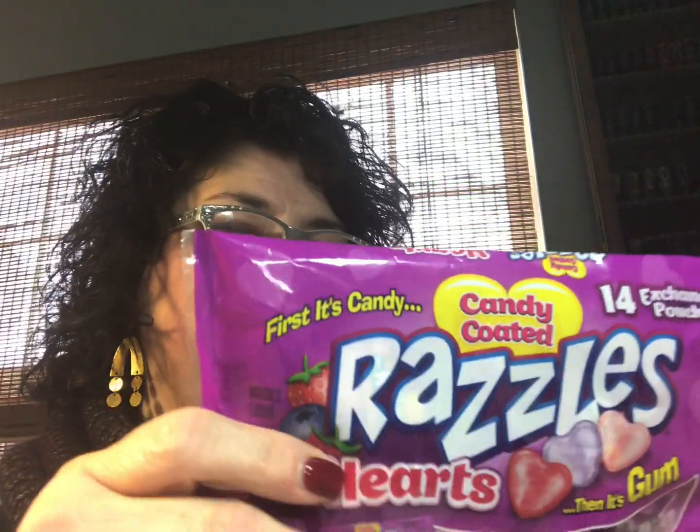And for Alex, I also got some hot tamales in a little heart. These are fierce cinnamon flavored. And then I got, oh, Razzles. These are shaped like hearts. I don't know if you've ever heard of these, but they're an older candy that was out when I was a kid. It's a powdery candy outside, and then it turns into gum. So it's kind of neat. There's no weight to this at all, so you'd probably have to eat them all to get a whole piece of gum, but whatever. I just got one package of those because I don't even know if the kids like it.